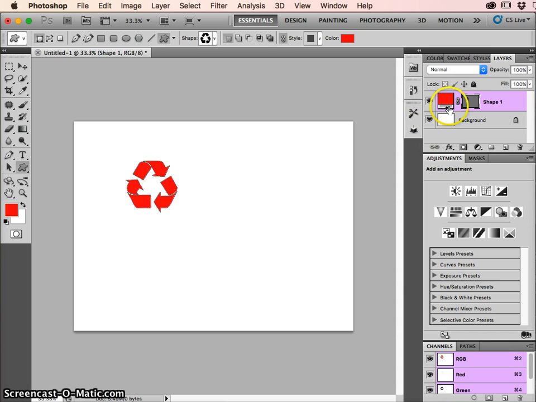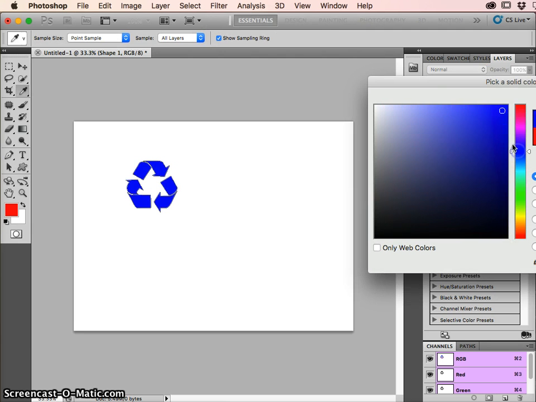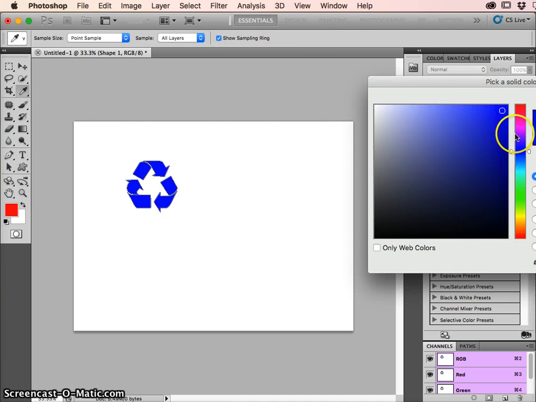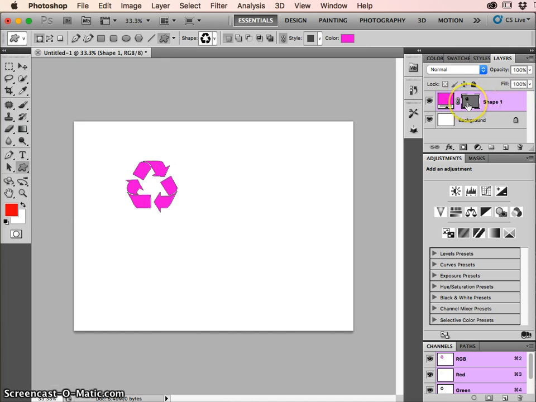Okay, you can always change the color. If you look at your layers panel, there's always the layer thumbnail, which is the color. You can double click on it and change the color at any time. Now it's blue, or let's see, it's pink or magenta. There we go. And right beside it is the vector mask. And then beside that, this main area is the layer itself. Just keep that in mind. So we have created a shape, aren't we awesome?